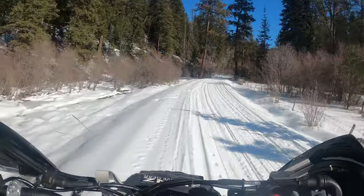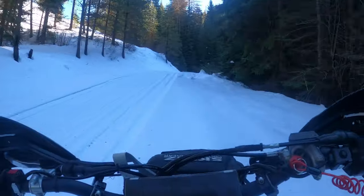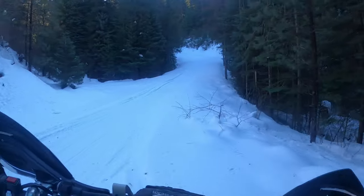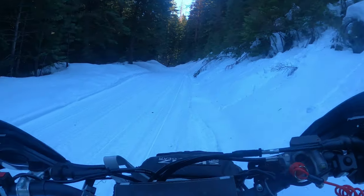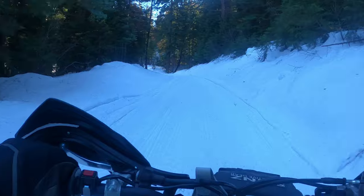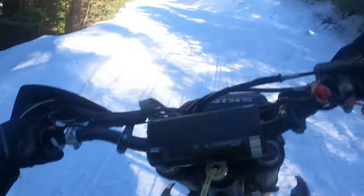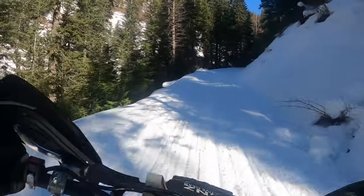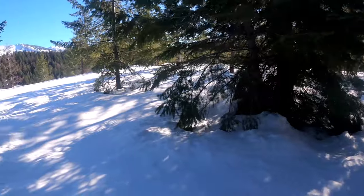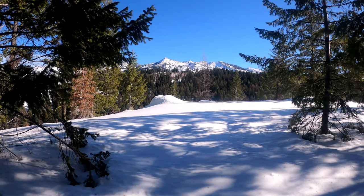Ski boots on. Getting some elevation in here. It's been a long time since I've been on this road. It's much better in the winter, even with these skiers jacking it up. Oh yeah, bust out into a view. Look at that day. Why didn't I bring the drone?